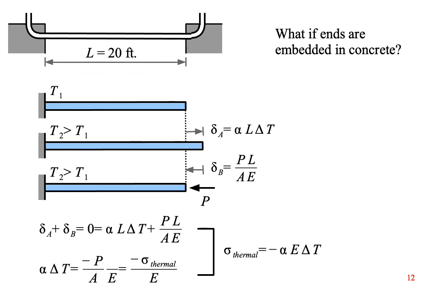What if a pipe is embedded in concrete, preventing it from expanding when it wants to? We can think of the pipe as being like a cantilever beam that wants to expand an amount alpha L delta T. However, because the concrete blocks are preventing this expansion, it's like imposing a point load on the free end of the cantilever beam to push it back into its original length. The change in length from chapter 2 is PL over AE. Set the two deflections equal to each other, and the length term drops out. We end up with a stress in the pipe that's equal to minus alpha times Young's modulus times delta T.